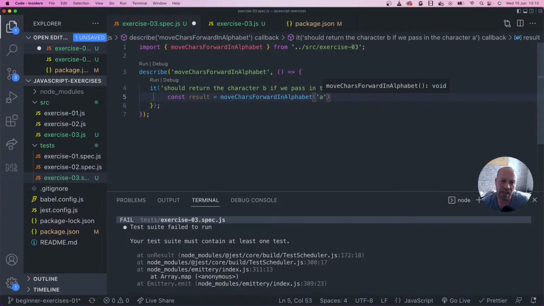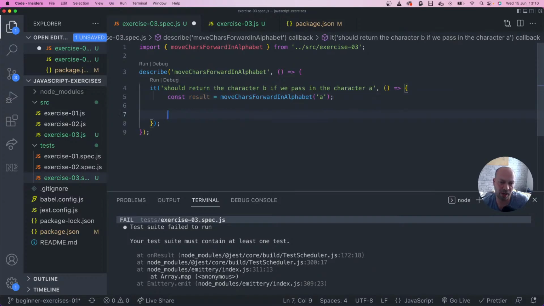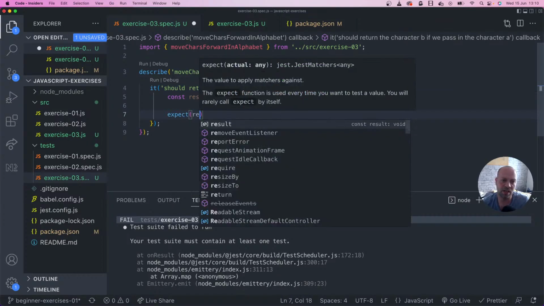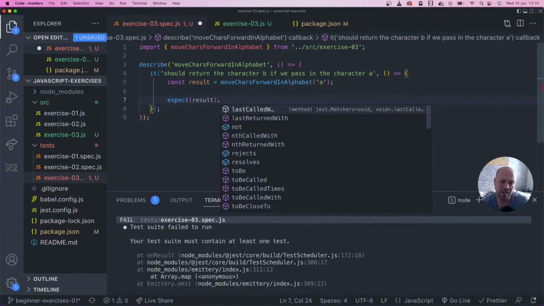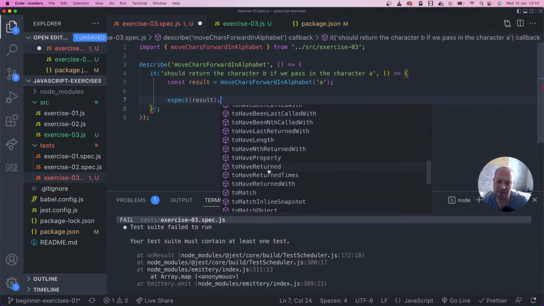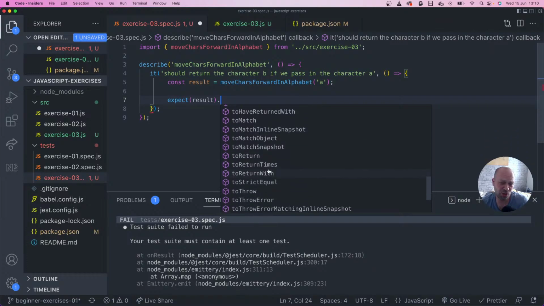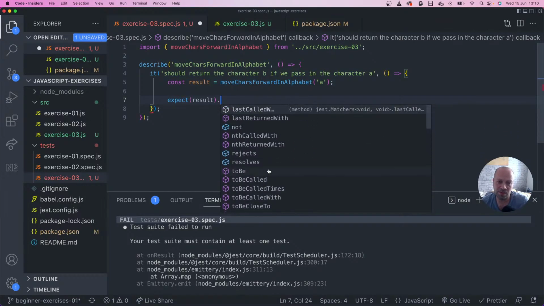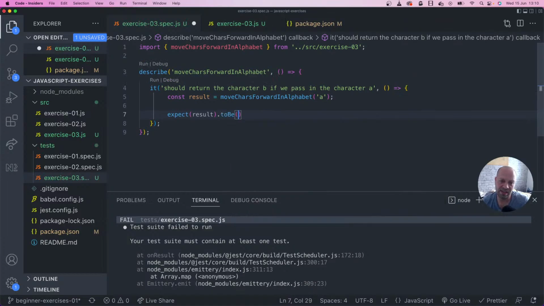Okay, so we'd have something like this. If we move chars forward in the alphabet and we pass in A, we would expect the result, and if you put a period at the end of the expect function here, you can see in VS Code we've got all of the different matching assertions that jest provides, and there's loads of different things in there, but all we need to say is it should be the letter B.